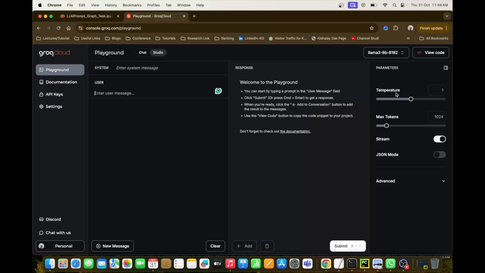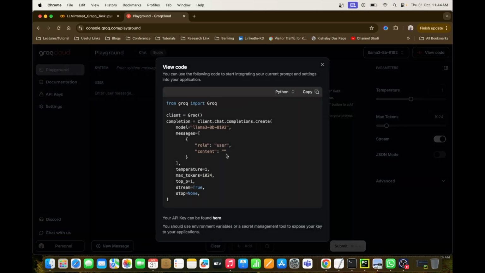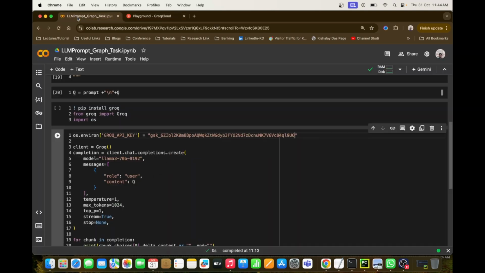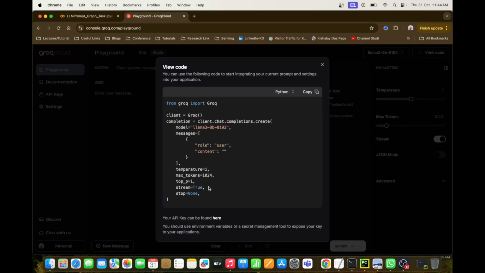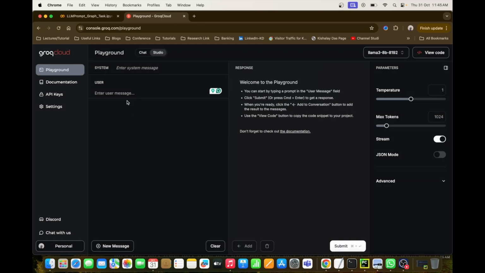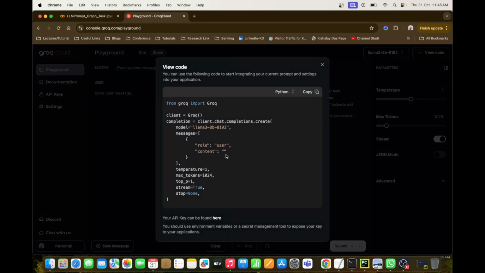Now if you go to view code, you see this is the code I have actually written here. Through this small code snippet, you can call Groq and you can call the Llama model. In place of content you have to write your own content. Here I haven't written anything, so that's why this part is blank.